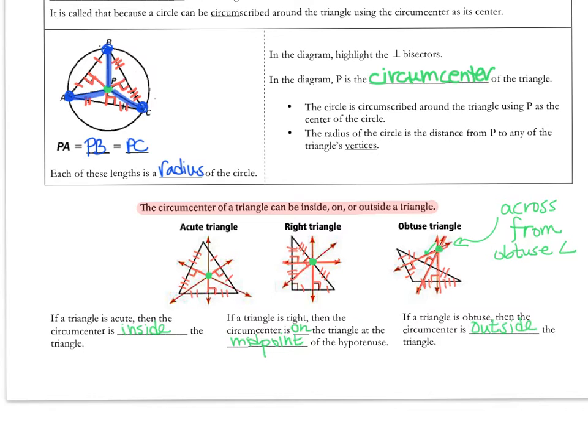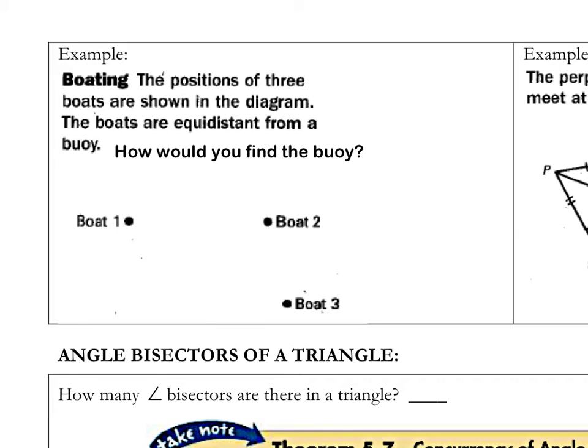So now we're going to talk about how you could apply this in a problem. Okay, so for the first example, we're going to talk about a picture where you've got 3 boats, and we're trying to locate where there would be a buoy. The buoy is supposed to be the same distance from each one of the boats. Remember that a circumcenter is equidistant from the 3 vertices of a triangle. So if we go ahead and draw in a triangle here, then if we make the perpendicular bisectors, where they intersect, where they are concurrent at the circumcenter, would be where the buoy would be located.